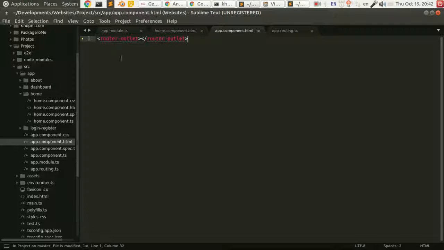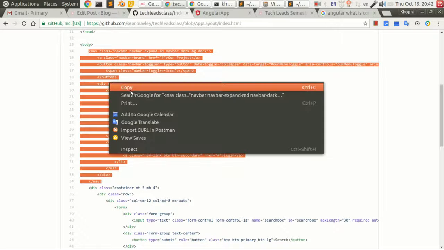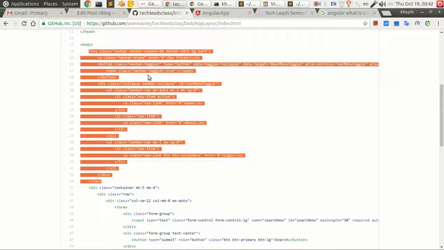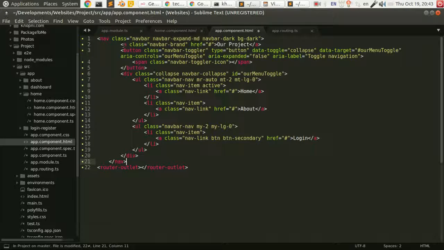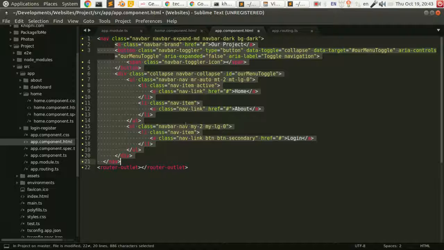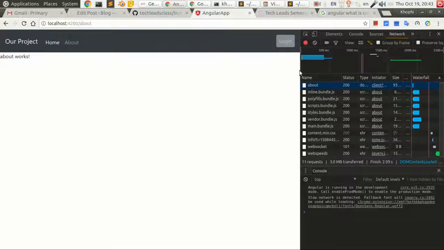which is a really great way of routing on the front end using Angular. The next thing we will want to do is add in the navigation bar so that it will be available on all the pages we have, and that should happen by copying the app layout, the index.html we created in week 2. We bring that navigation part into this app component and we paste it there, and so we should have the navigation show up here just like we had it with all our pages.